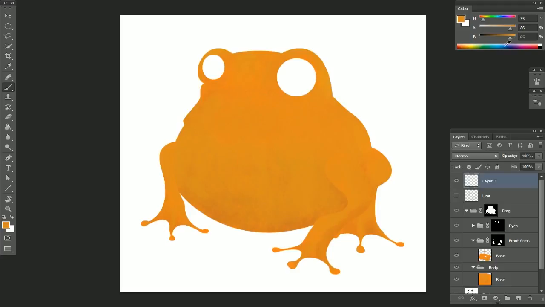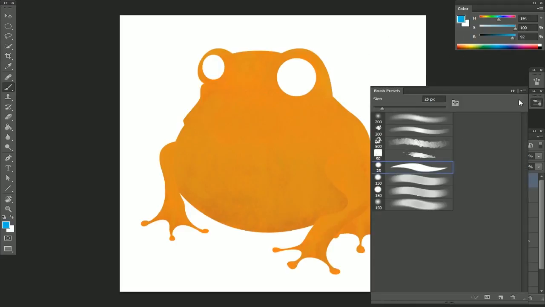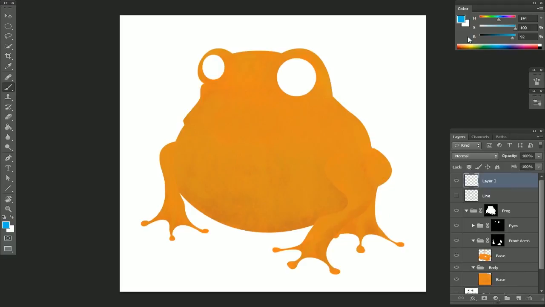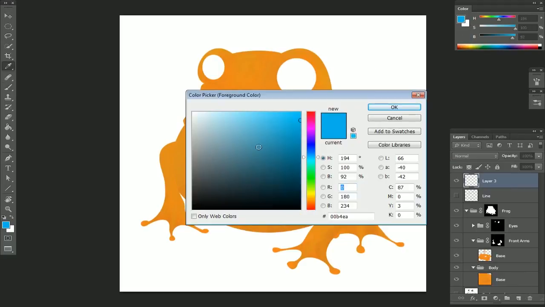So I'm going to use a blue for my overlay, for my multiply layer. I'm going to grab a brush so I can just create a quick palette. I'm going to grab a blue, but I want the blue to be quite desaturated. So when you're using the color picker, what you need to think about is the further to the right you go, the more saturated it is. The further to the left, the more desaturated it is, or the more sort of grey, white, or black it is. The higher up you go, obviously, the lighter the value is, and the lower you go, the darker it is.